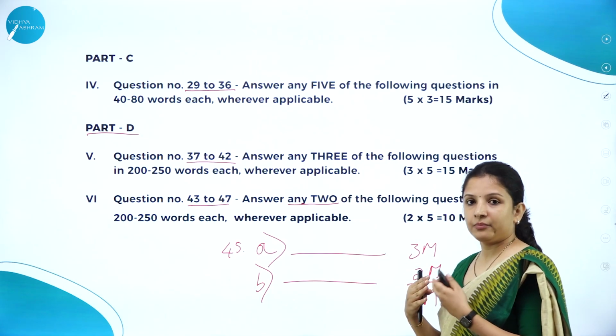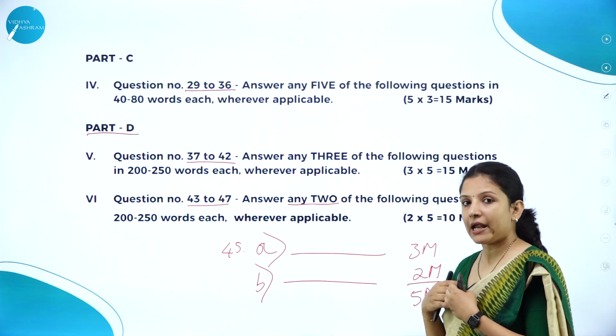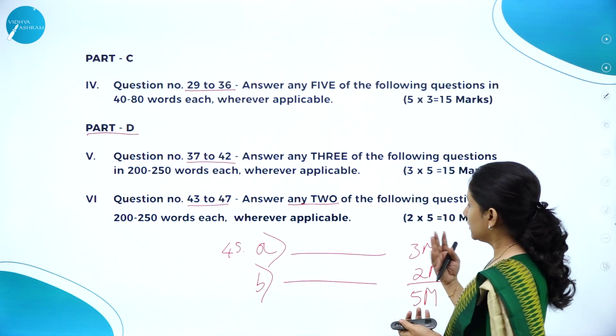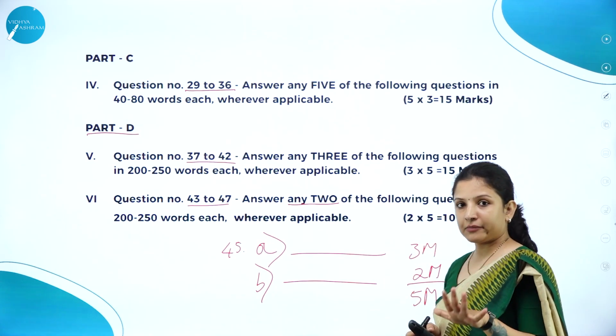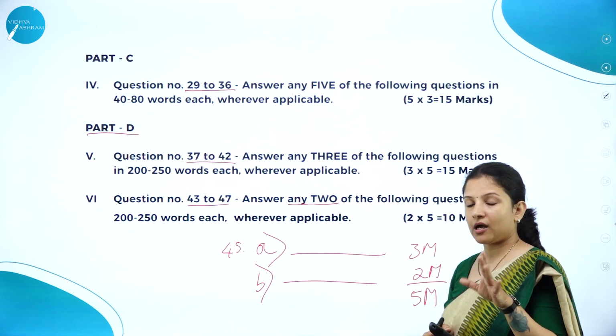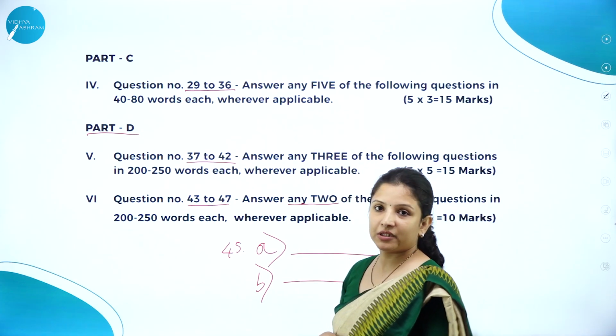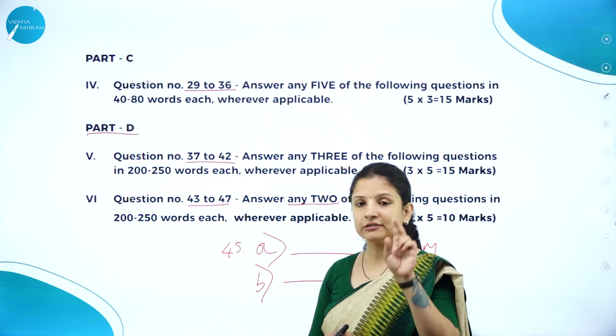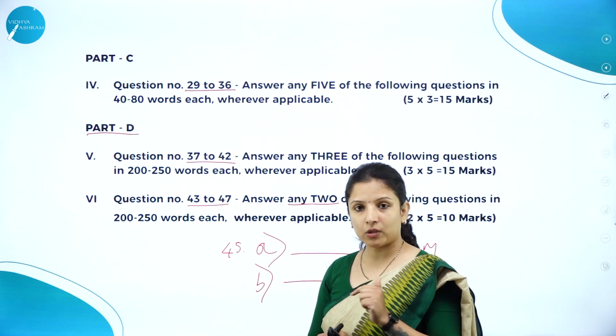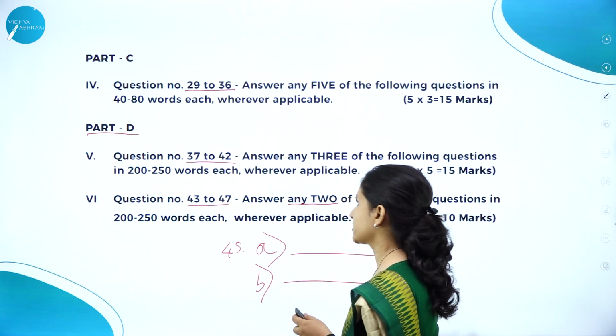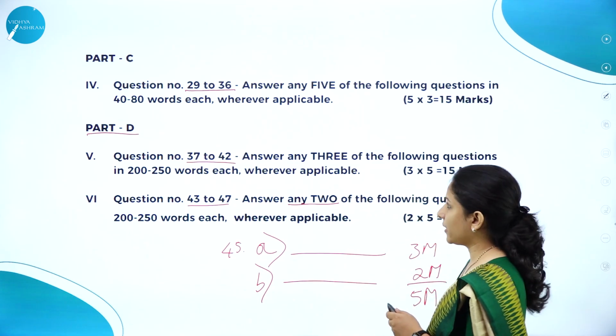So that is why in biology you have to study the entire book. You cannot say that in the 5 marks section only 5 marks will be asked. No, they can split and ask. Even in Part C also they can split and ask, like 3 marks, right? So 2 and 1, or 1, 1, 1, like that they can split and ask the questions. So this is about the question paper pattern.